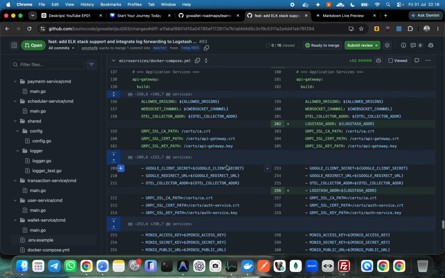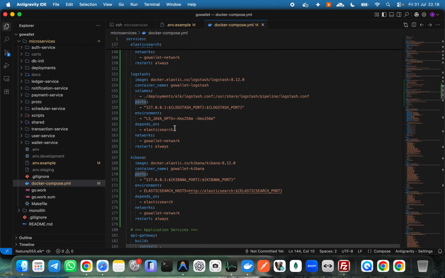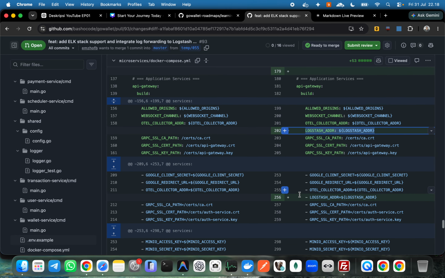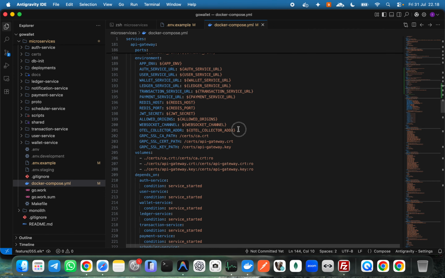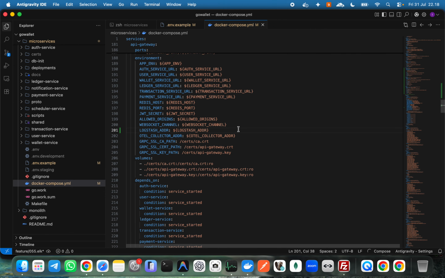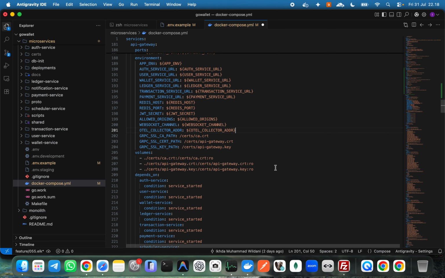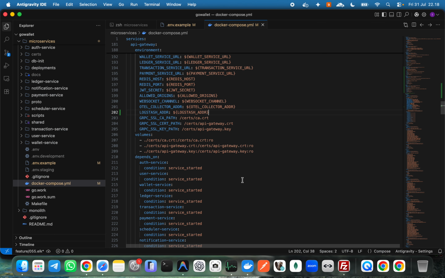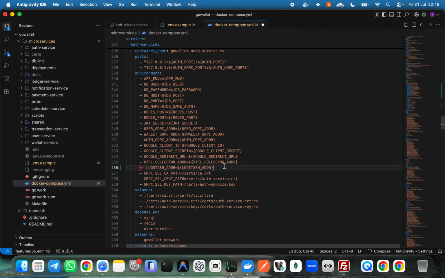Then we need to add the Logstash address inside the API gateway here, and I think all the services. First is 202 here. This one, okay, Logstash before hotel. I think we go after hotel, yeah. Then Logstash in 256 here.